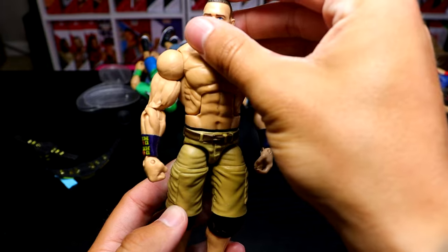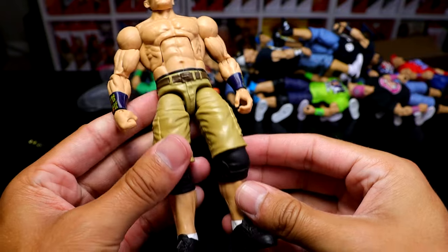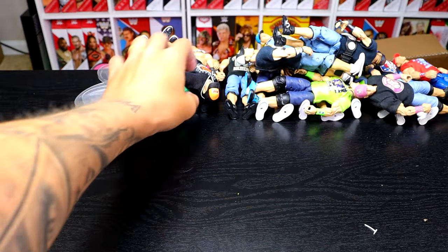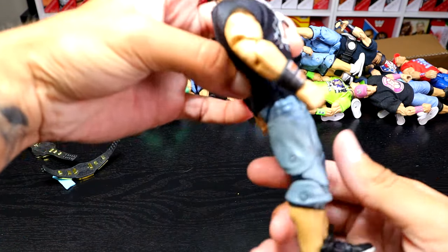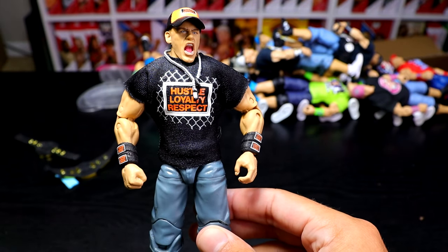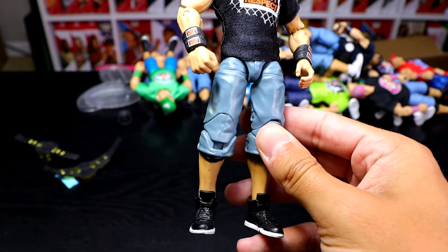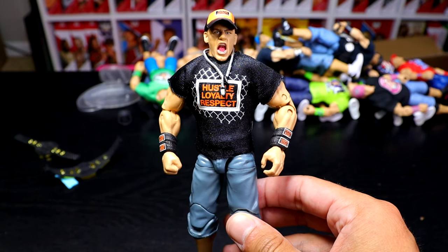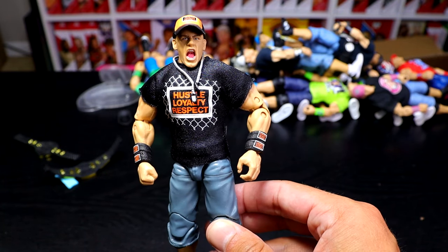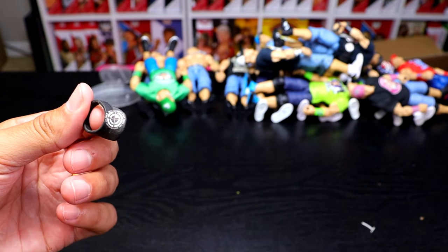As a Defining Moment, this is supposed to be when he won the 2013 Royal Rumble, so I just have him shirtless here moments after winning. Nothing too crazy — it's basically a Best of Pay-Per-View John Cena without the accessories. We do have the first Ultimate Edition John Cena from his first Royal Rumble win — a very cool figure, not perfect by any stretch, some missing details, but a pretty cool figure. I like this attire. And there's the custom chain gang visor that went with the SummerSlam 05 John Cena — I've been looking for that.